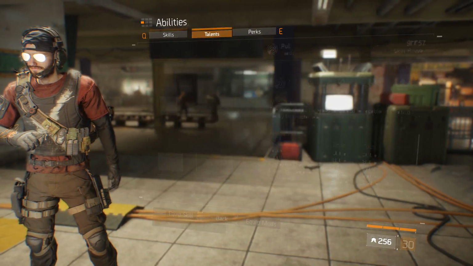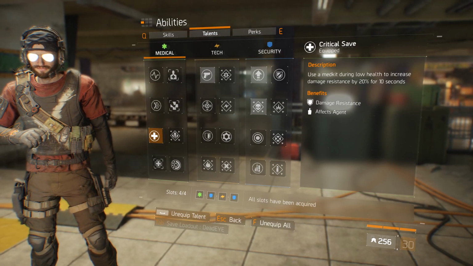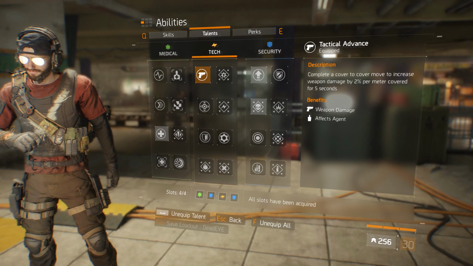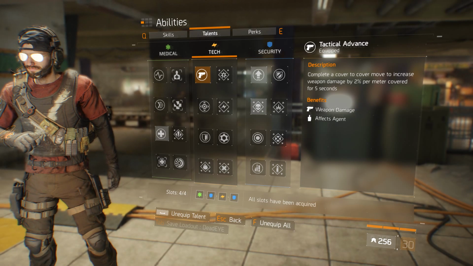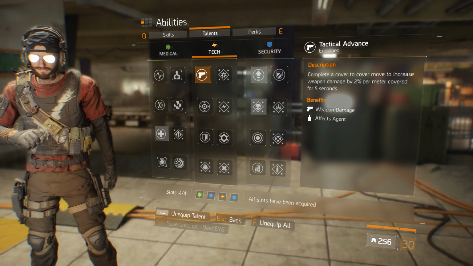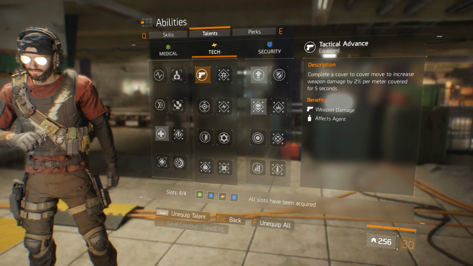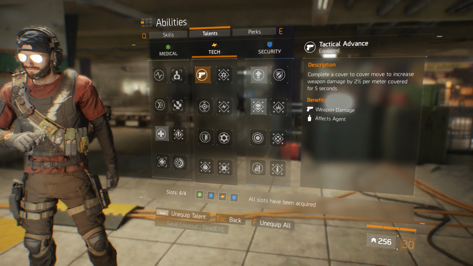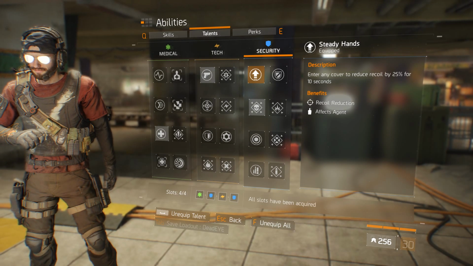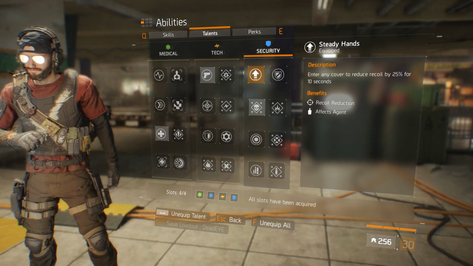My talents. I decided to go with critical save. You really need some survivability in this build. Tactical advance, if you know how to use it, is a pretty powerful way to increase your damage even more. Complete a cover to cover move to increase weapon damage by 2% per meter covered for 5 seconds. Enter any cover to reduce recoil by 25% for 10 seconds. This is pretty important for this build.